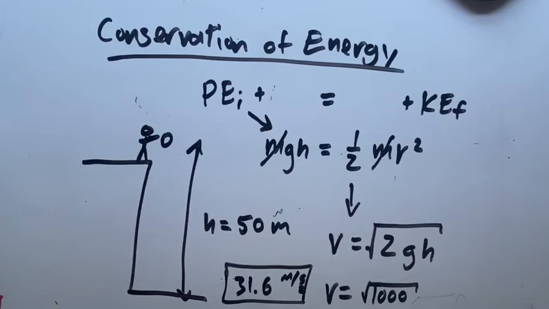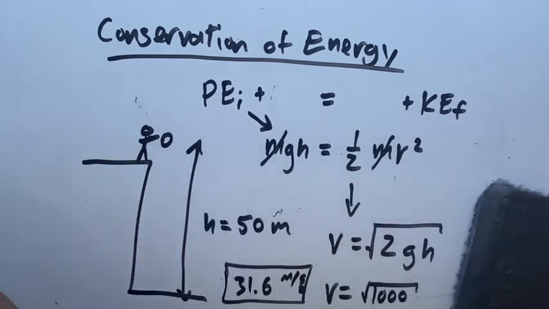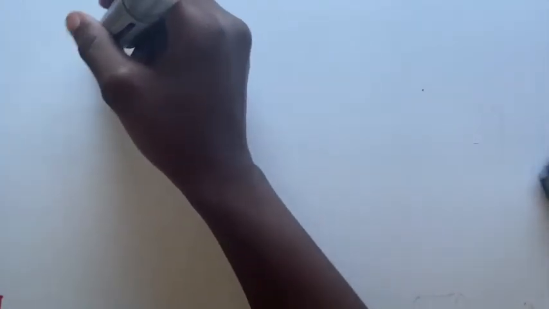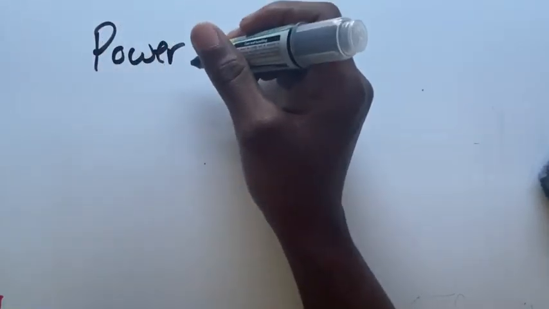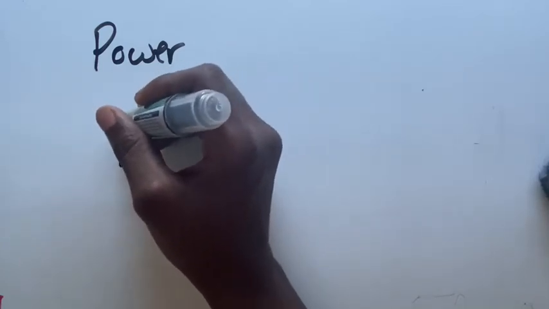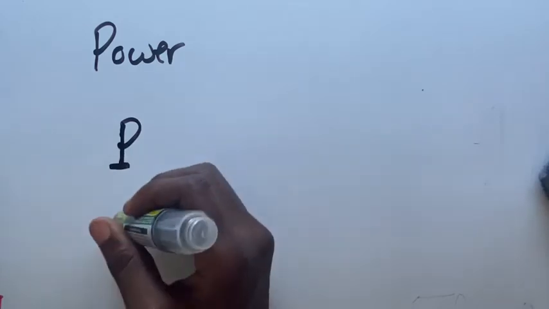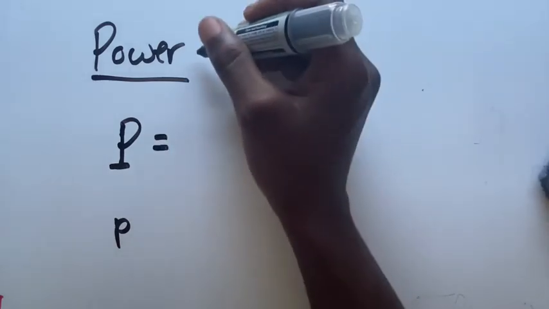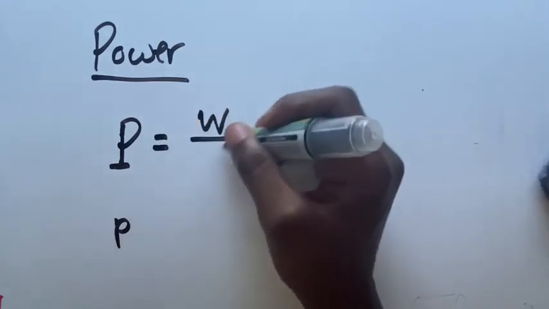All right. So that's the general idea of the conservation of energy. Next, going through the slides here, they talk about power. I'm just going to talk about power a little bit, just so that you've heard it before. Power is given by a capital P, whereas momentum was more like a lowercase p. Power is given by the work divided by the time.